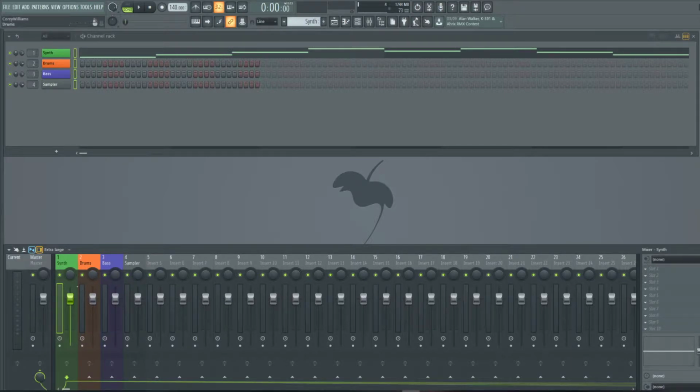You now have them already set up, so you don't really have to do all that. So anyway, you play the song, and you can see right here the volume of the synth and the volume of all your tracks. Here is your master bus.